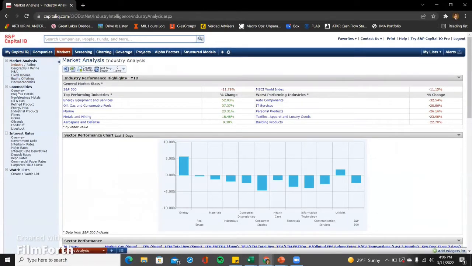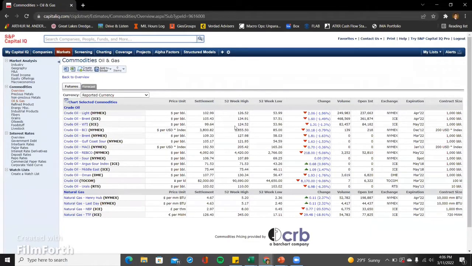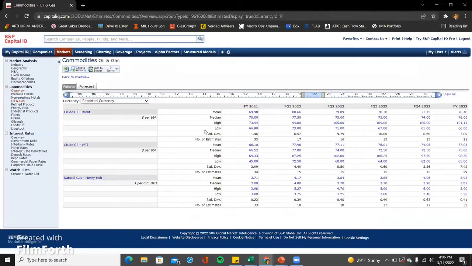But say in this example, we want to look closer at something like oil and gas because we saw it outperforming on this chart. We can go into here and see a lot of the different prices for oil and gas as laid out using CapIQ software. We can see some of the futures prices and then the forecasts for a lot of these metrics, what's being forecasted as some of the Brent crude and crude oil prices in '21, '22, etc. This is really helpful.